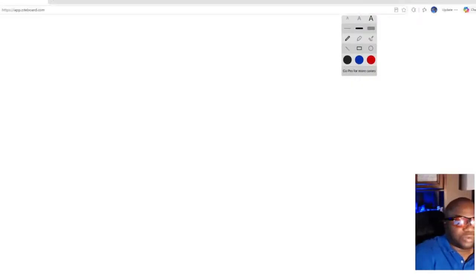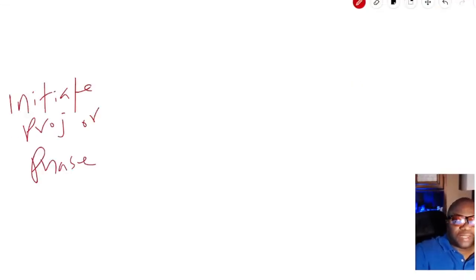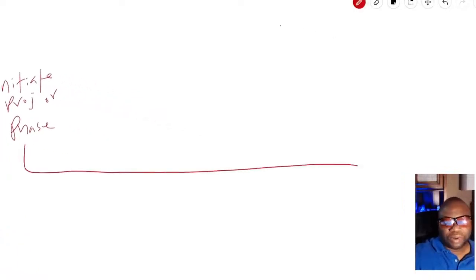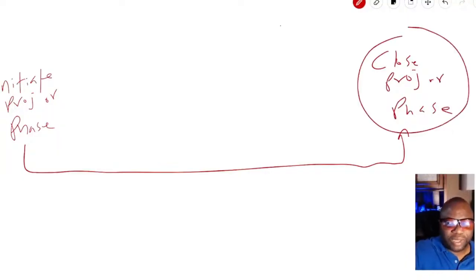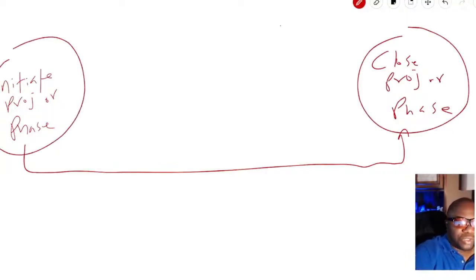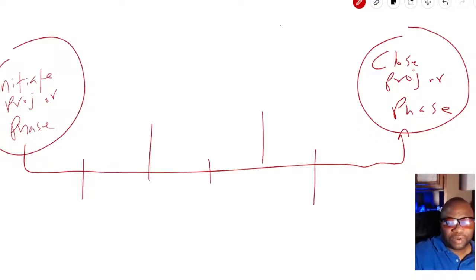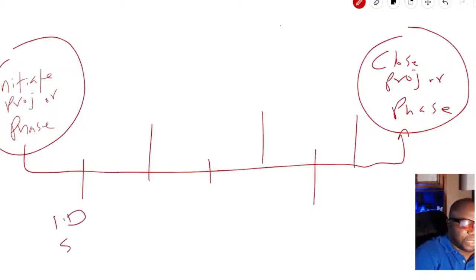We talked about initiate project or phase, and there's a line that is going to go all the way from there, from initiate project or phase, all the way to close project or phase. And to get a holistic idea of PMI's framework, you must be able to answer what happens along the way. What are the critical things that happen along the way? Okay, so high level, we identify the stakeholder.